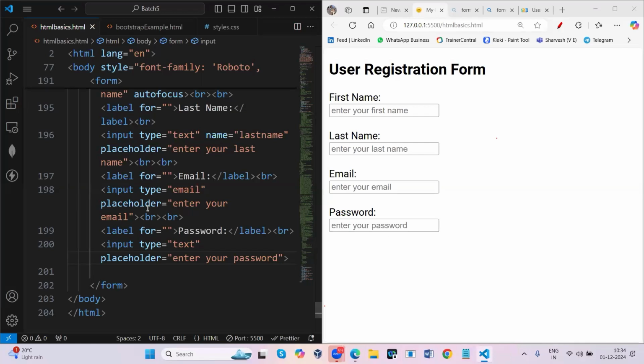If I make it type password, you can see that it is going to be in this format. What does this mean? This and all previously added details. That is the reason you are able to see it here. See, automatically it is invisible for us. So like this, you can create a password field.